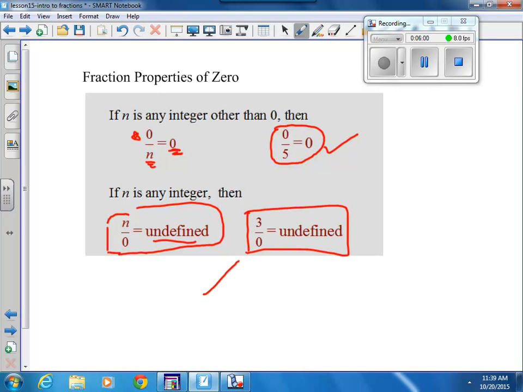One of my students said 0 under the line is undefined. It's how she remembered it, sort of singing a song. 0 under the line is undefined. That's true. You just want to store that into your own mind. 0 in the numerator, we can perform that division and get 0, but 0 in the denominator we cannot, and we call it undefined. And it's good to try that on a calculator. If you hit 0 divided by 5, it's going to spit out 0. But if you hit 3 divided by 0, it's going to say error, or possibly undefined.